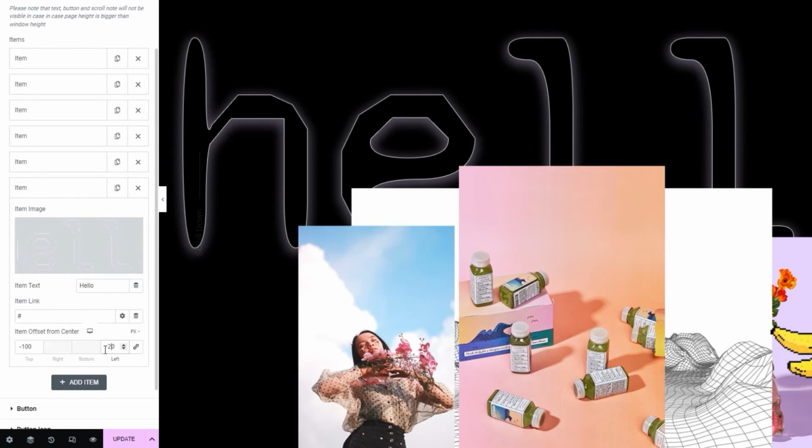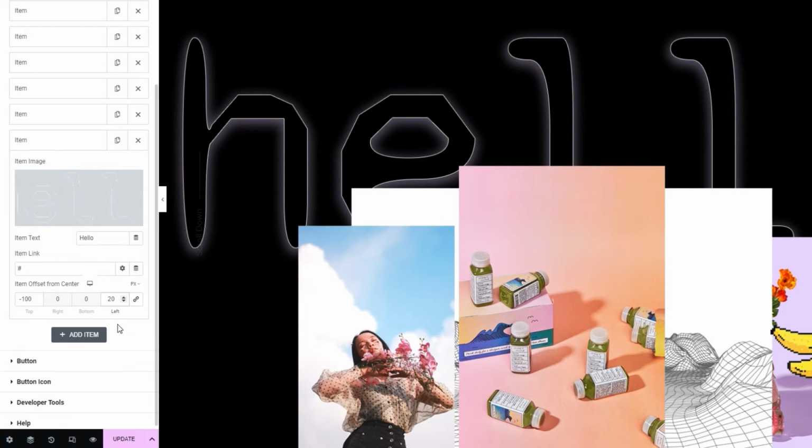Don't forget, we're setting this for desktop displays, but all the widgets in the Qi Addons collection are coded to be responsive. So, while they will look great on other devices and screen sizes, you can always fine-tune using options like this one. Simply click on the device icon in the options below to open a menu where you can pick which device you want to make settings for, such as tablets or mobile phones, and then further adjust the offset for that device.